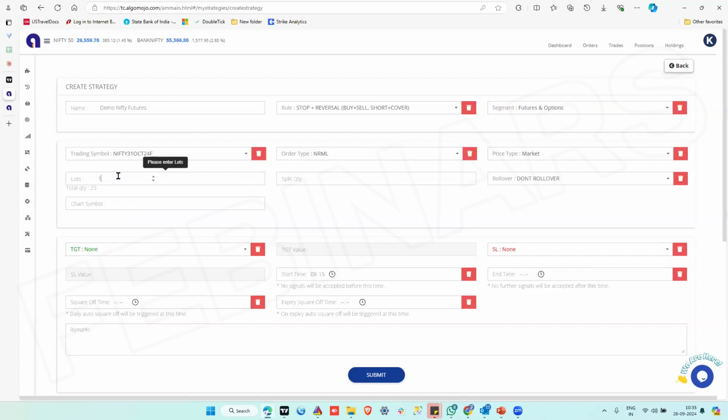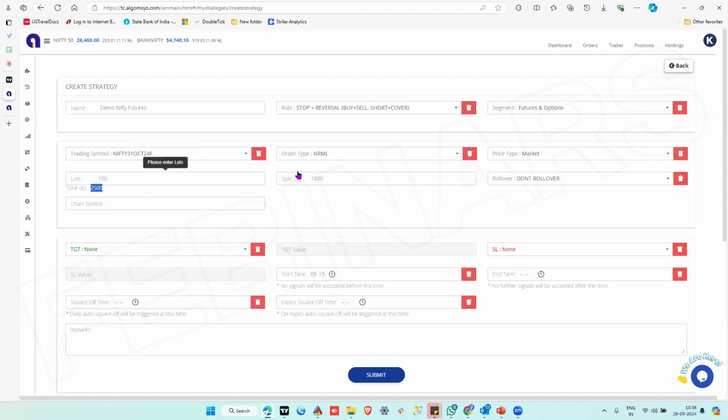Say, for example, if I say 100 lots, then for Nifty, the freeze quantity is 1,800, and the total quantity selected is 2,500. The system will automatically recognize that for 100 lots, we'll need to split the order and place as many orders as are required to fulfill the quantity defined by the user. So for 100 lots, it will typically place 2 orders, one for 1,800 and another one for 700.